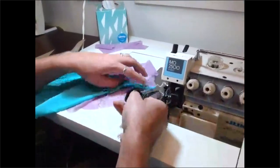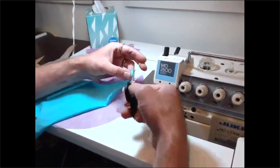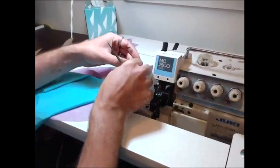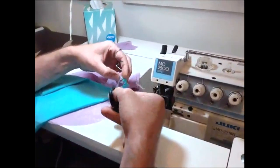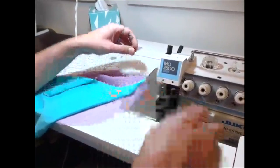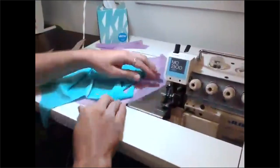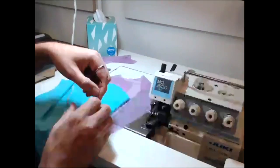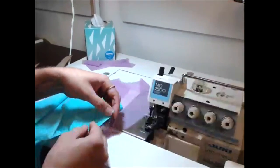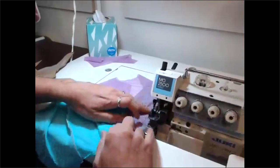See, you guys, I can't talk and serge. It's fun to play with. Take two colors of fabric, serge them, and then lay them down and see if the seam wants to lie down in a certain direction. That maybe makes sense. That makes sense, right? Because then if you're trying to have the seams lay a certain way without having to stitch them down, you can figure out which way they will lay.